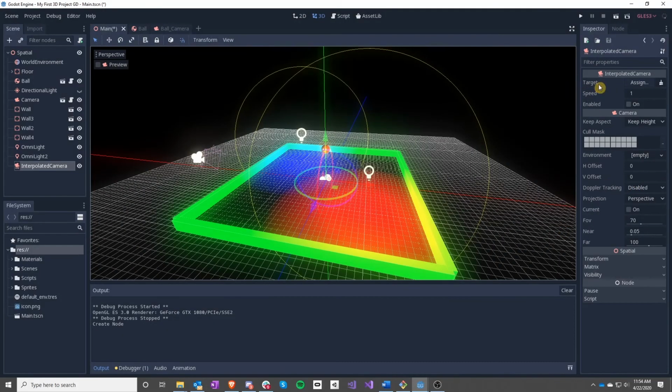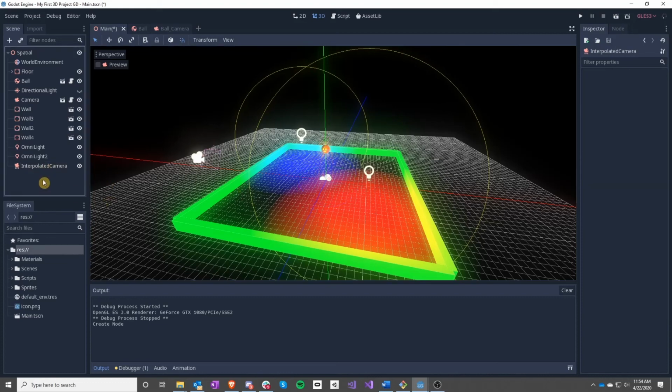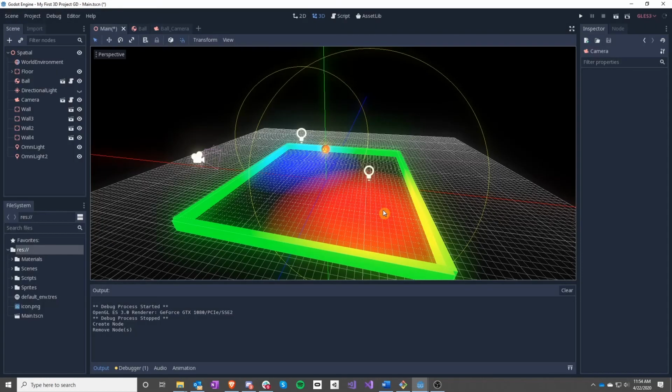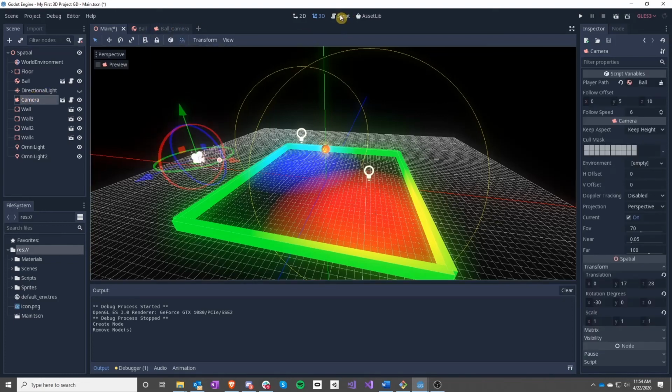Interpolated, I believe, does a similar thing to what we just did, including the offset and all that, but it's more important to learn it because there might be a different time that you want to do something similar, like say having a drone follow your character around that you can see that's behind the camera or in front of the camera.